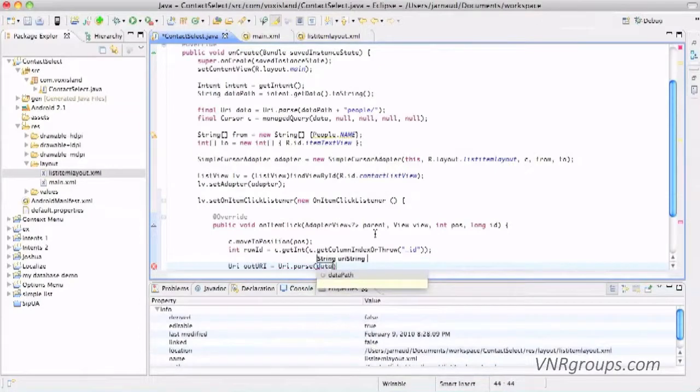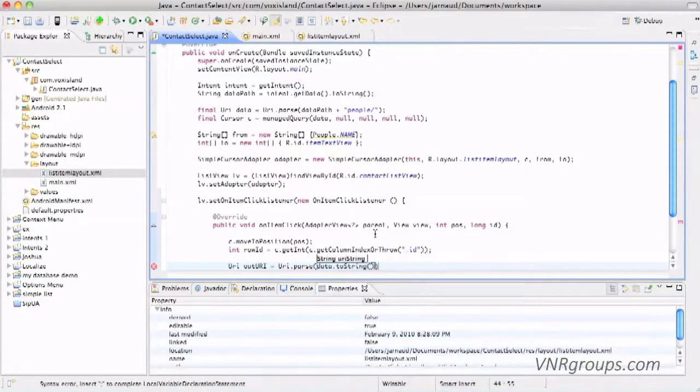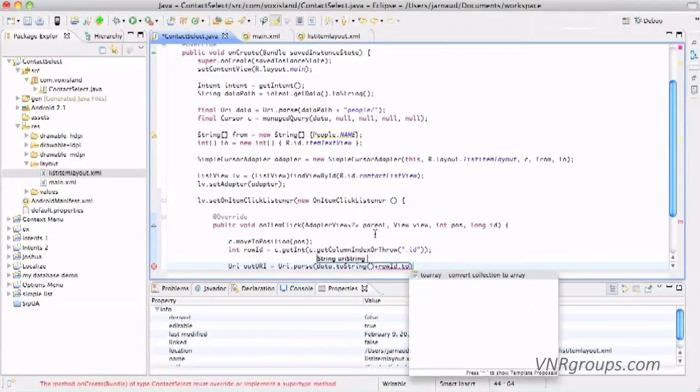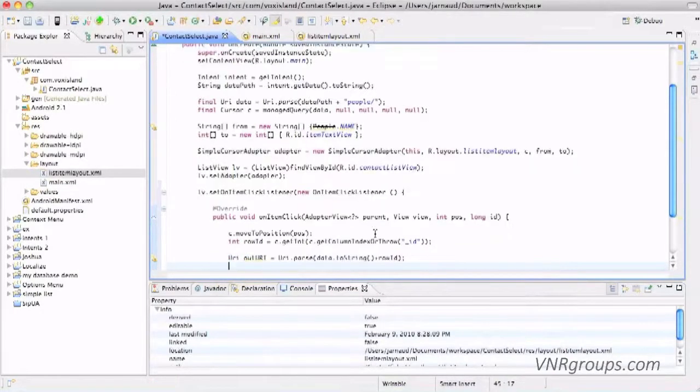And here we're going to do data.toString plus we're going to add the row ID. No, row ID, that's enough.